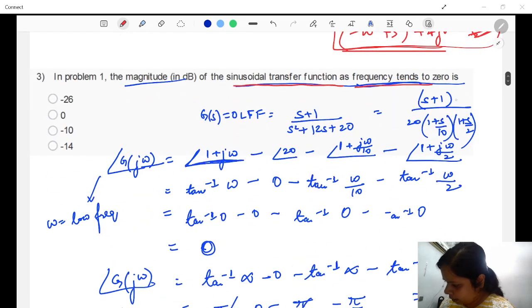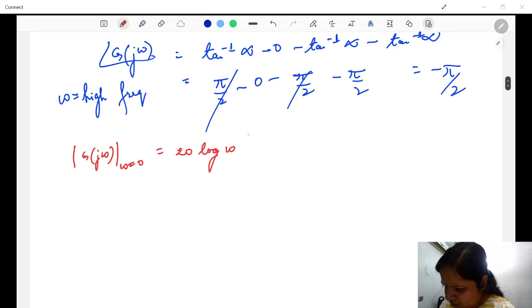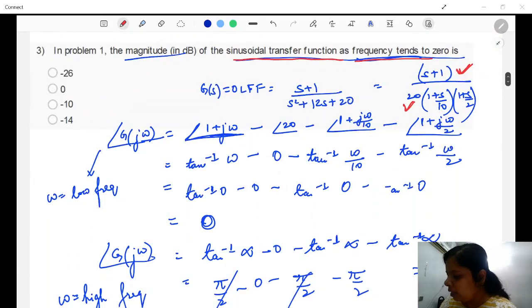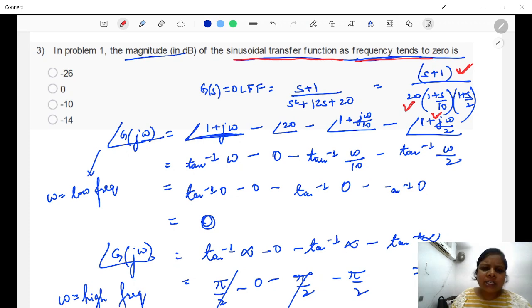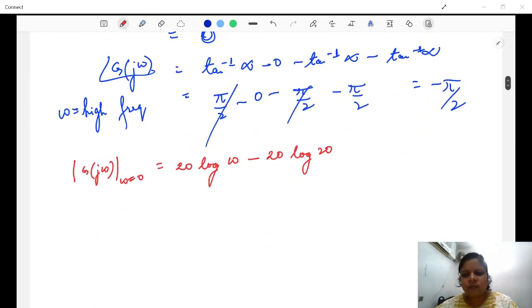Corresponding to this part in the numerator. Minus, not minus, just a second. 20 log omega, yeah. Then it would be 20 log 20 because it is coming from which part? From this part. Then we'll take corresponding to this part. Why are we using the minus sign so easily? Here everything is in numerator and denominator form, and everything is in the form of multiplication and division. But here, how are we taking it into plus and minus?